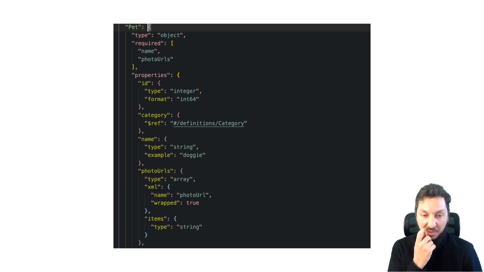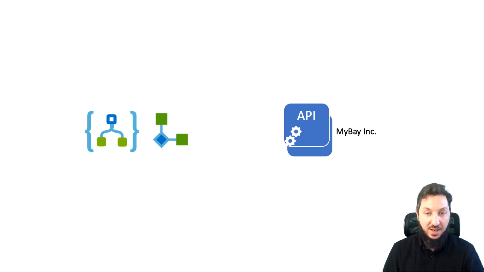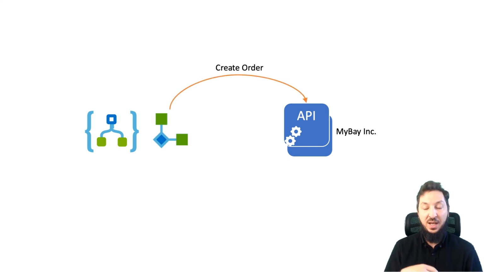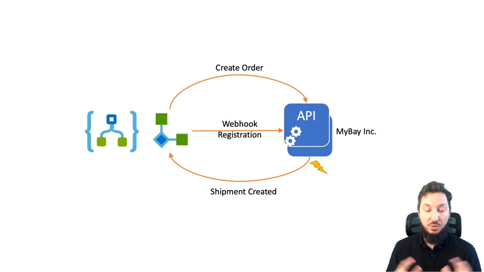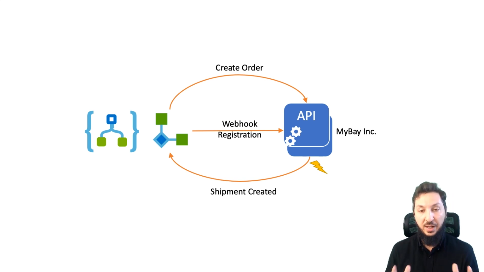All right, now it's the moment we have been waiting for. It's demo time. For this demo, we are going to imagine that we have an API. We are an organization called My eBay. We are providing services, and anyone can consume our API. We have an endpoint to create an order, but we also provide functionality to notify people when a shipment is created. Of course, the way we do this is through webhooks. Webhooks are the industry way at the moment of doing notifications and triggers in the HTTP world. Through our Open API specification, we are going to have both, and we are going to be able to configure our custom connector to do all of this for us.